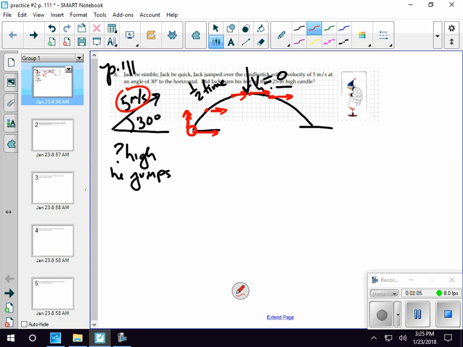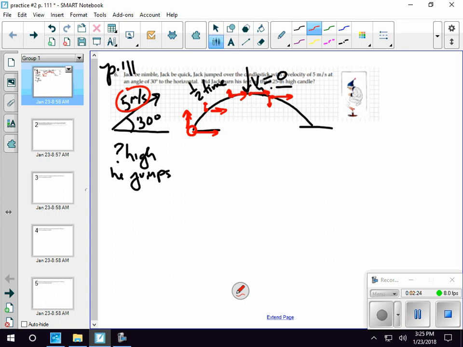And then our velocity in the y will change. It'll slow down on the way up because it doesn't go out into outer space. And then he stops at the top. And on the way down, as long as they're in the same spot on the axis, these will look identical to each other, just in opposite directions.